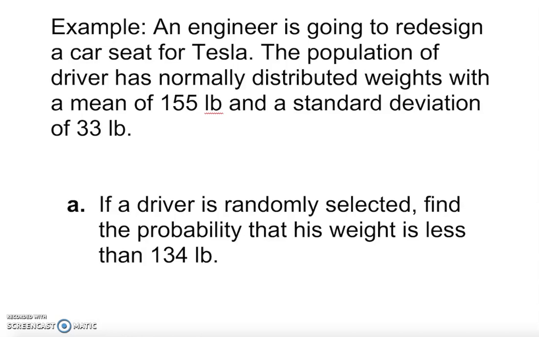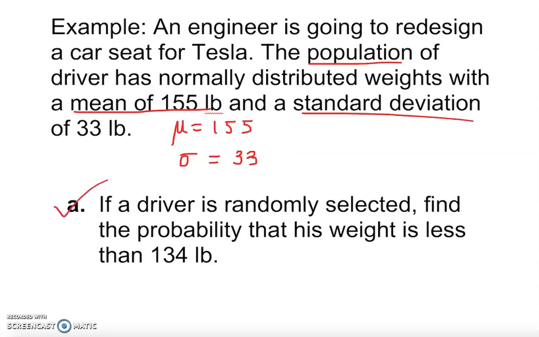Let's find that out. So this mean is given, which is a population mean, and also the population standard deviation. So I'm going to note it down. Population mean is equal to 155 and population standard deviation is equal to 33. I don't have any other number in the problem actually. So let's take a look at part A.